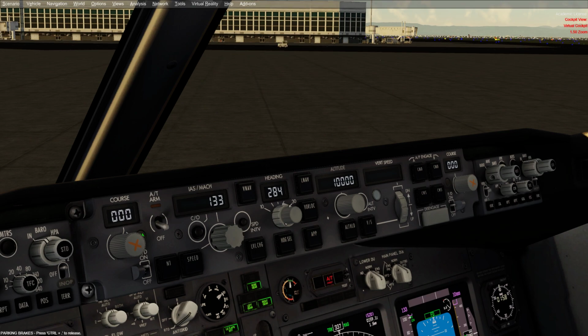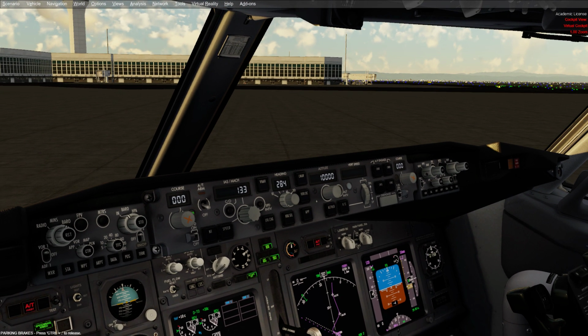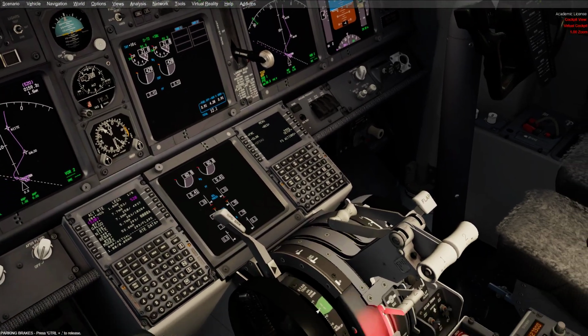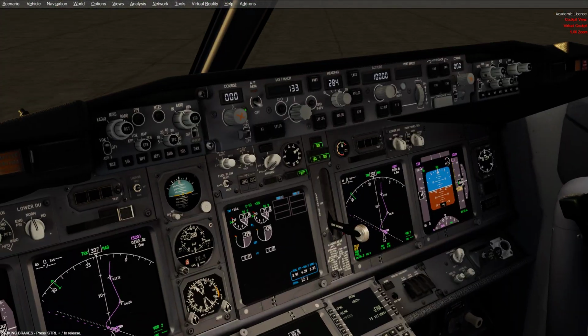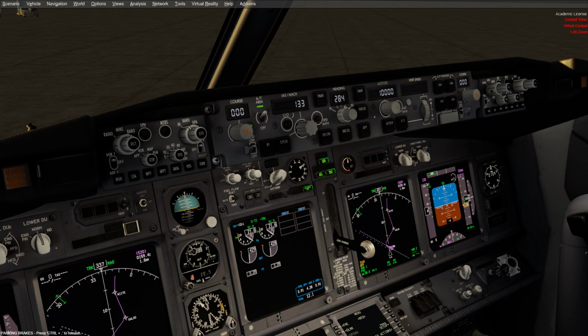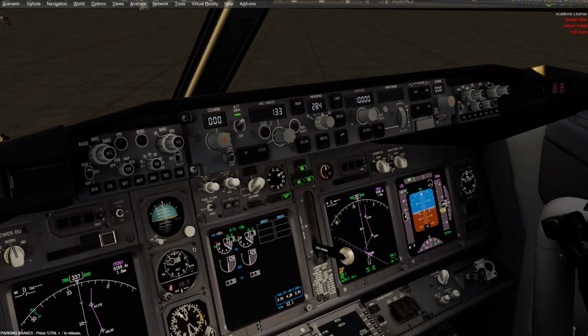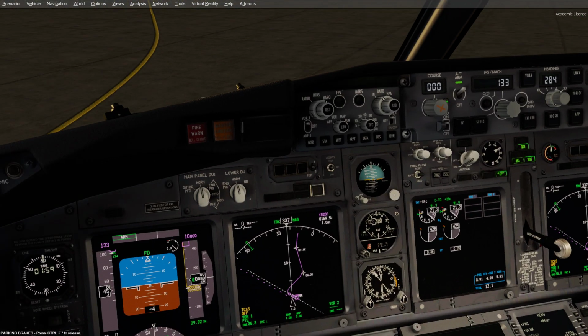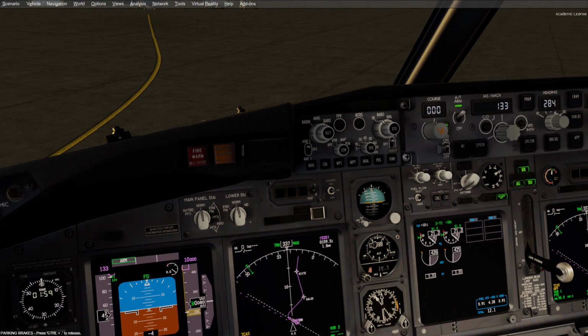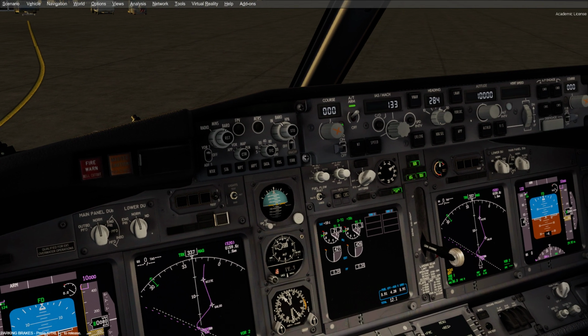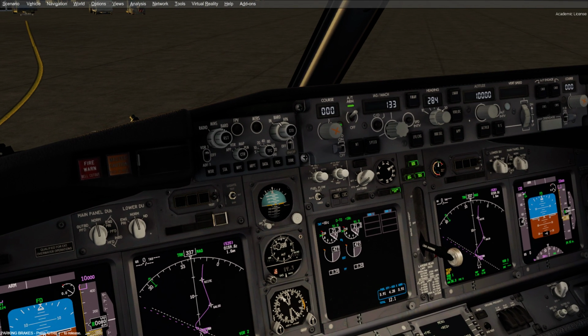Let's assume the first altitude to which we are cleared is. I had my throttle in a position that was not idle, so auto throttle didn't want to be armed, and now it's armed. And now we are ready to go.